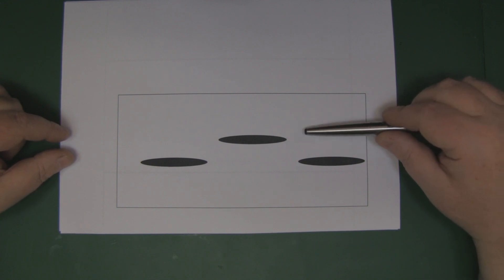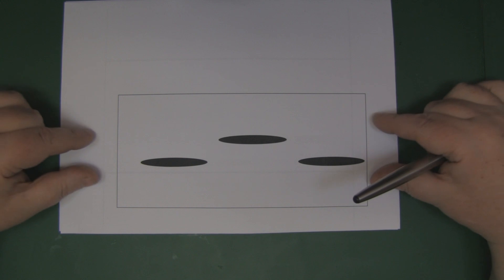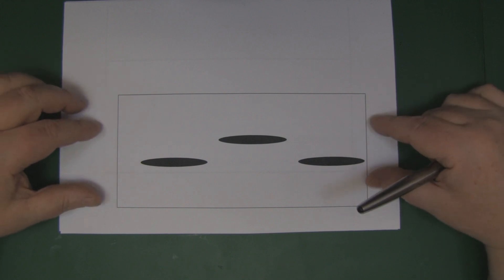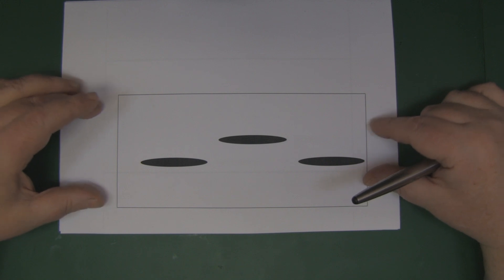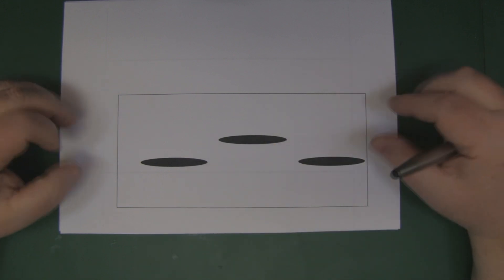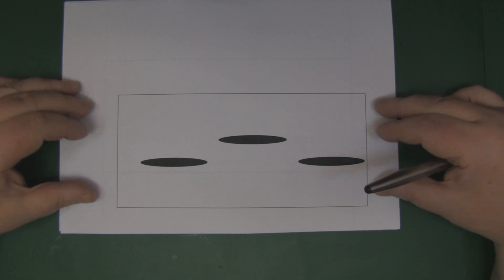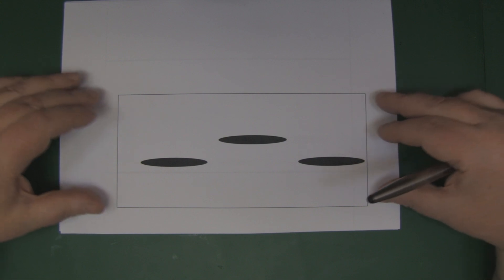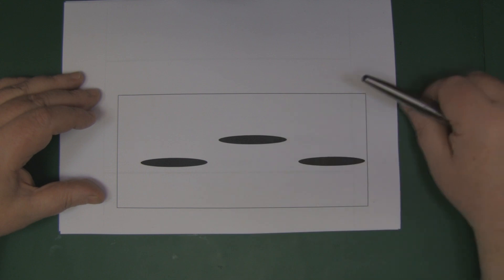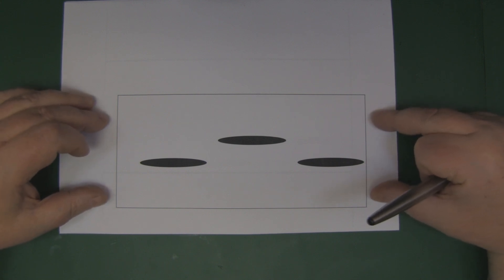I'm going to kick off this video with a very simple design I've come up with — this one is for 2.4 GHz for Wi-Fi, or if you run your FPV at 2.4 GHz. It's a nice simple design, quite small for a slotted waveguide. It only has three slots in it, but it'll give you the general idea of how this actually works. To fully explain how it works I'll probably need a separate video, but for now we can have a go at building it and see what it's like with the three slots. Another thing to note: there's no real information out there on this.